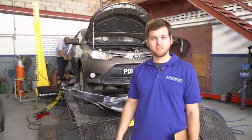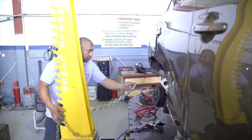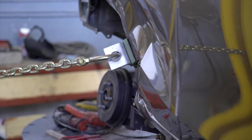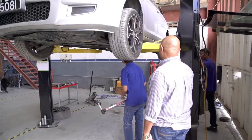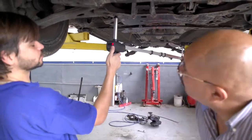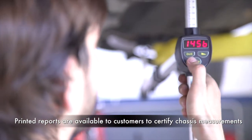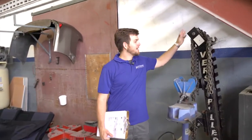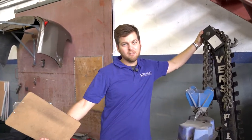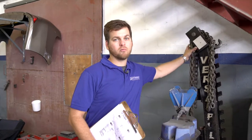Our shop is equipped with two chassis repair machines. This one is 18 feet in length — we opted for a slightly larger size so we can accommodate very large vehicles. This machine has two pulling posts, meaning it can pull a chassis in two directions at the same time, and it has ten tons of pulling capacity. Our shop is also equipped with a digital chassis measuring system, which allows us to detect minor chassis damage invisible to the naked eye and confirms we have returned the chassis to its original condition after a repair is complete. Our second machine is a mobile unit — it can roll on the shop floor and clamp onto a vehicle, so if we have a very large job on the main machine, we don't need any hold-up in our workflow.